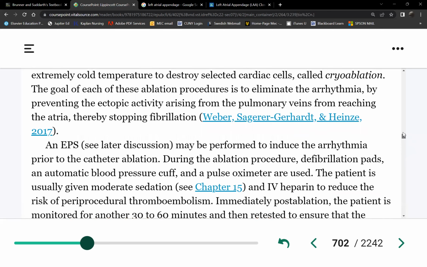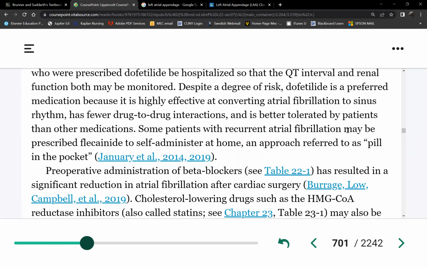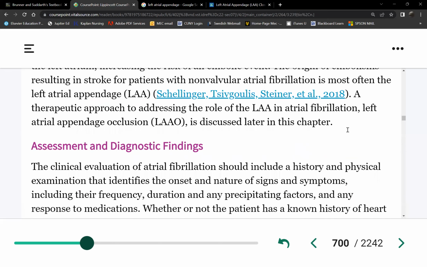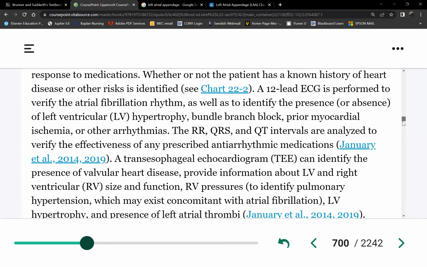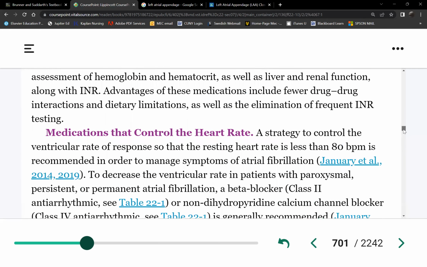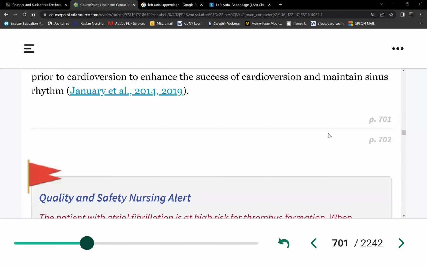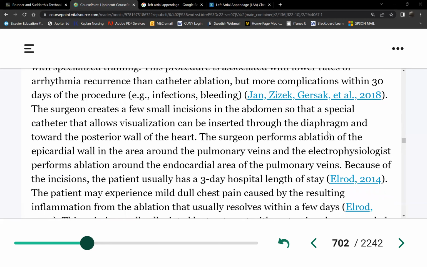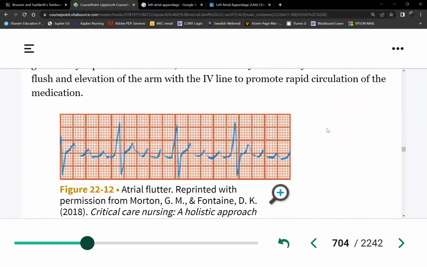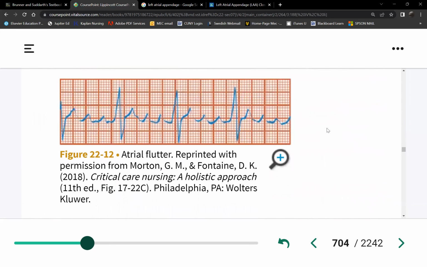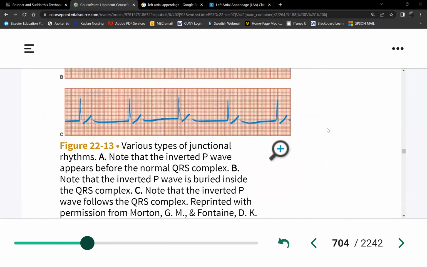Let's look at AFib again. So here's AFib. Different, right? This one is irregular, whereas the A-flutter is more regular looking. But just the same, these are not P waves. So therefore, what is the consequence? What will form? Blood clots. So same, treatment will be the same, manifestations will be the same.